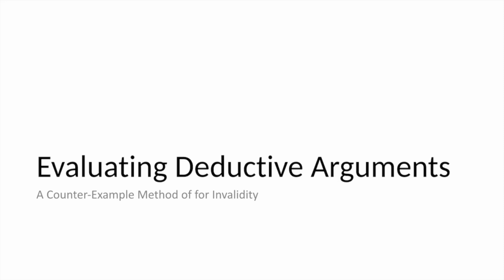All right, so next up, you'll be taking a look at how to evaluate deductive arguments. One step is determining whether they're valid or invalid, and we've just learned 5 basic valid forms. But you need to be able to test for validity and invalidity. So in the next video, you'll be looking at the counterexample method for testing invalidity. For now, get started learning those basic valid forms of deductive argumentation.